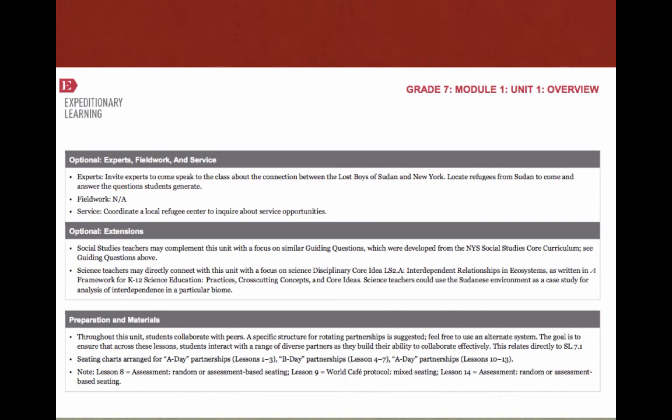Next, in the unit overview information, are the areas that are optional for teachers or for students. This area gives you additional ideas to enhance the unit. Some of these options in this unit are to bring in experts, conduct a service project, collaborate with the social studies teachers, or connect with the science teachers on another project.